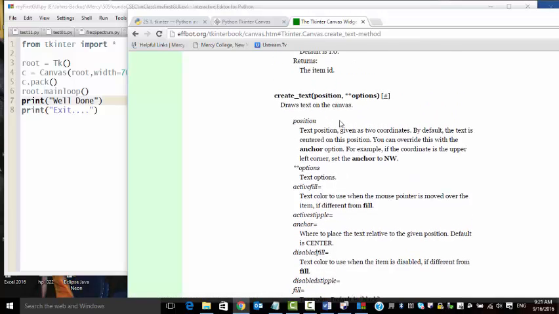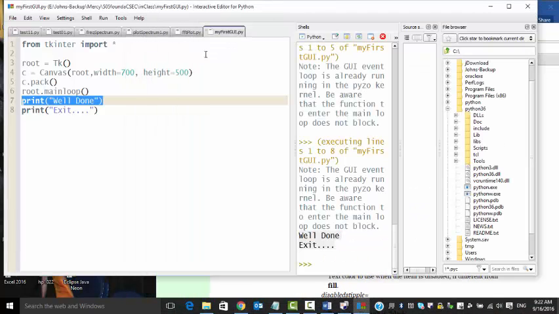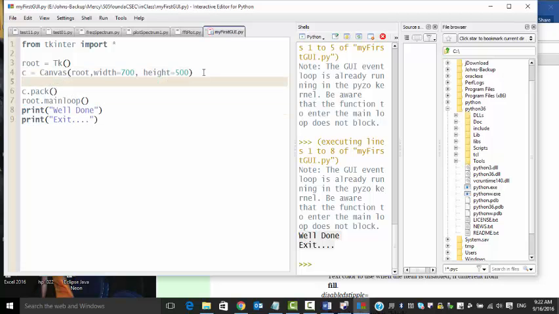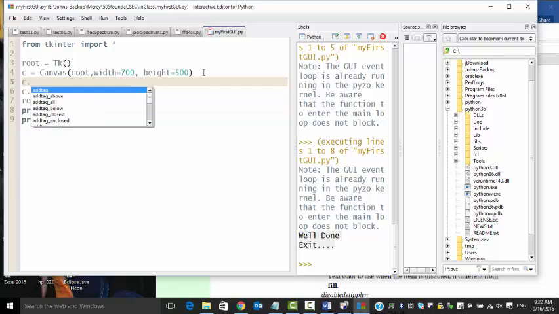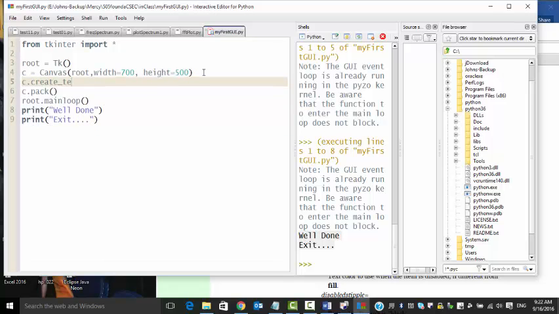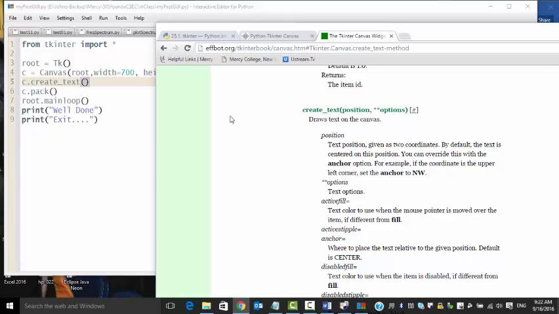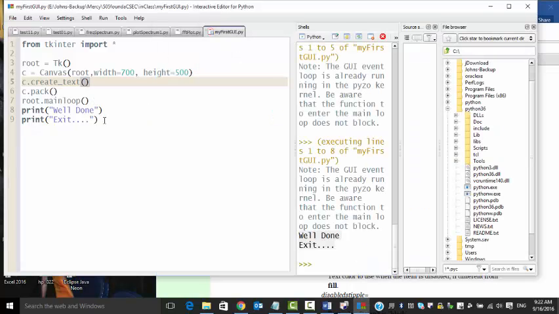So create text is a function that can be done with this canvas, so that I can say c dot create text, enter, oops, text, and then here position. So I want to do XY position, let's say 100 pixel points out of this 700 and 500.